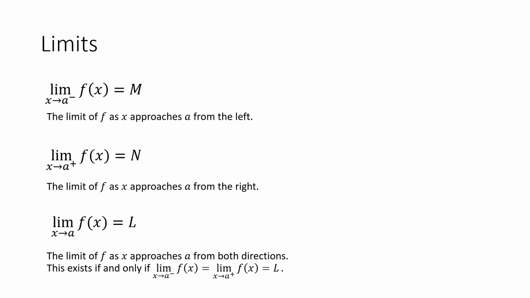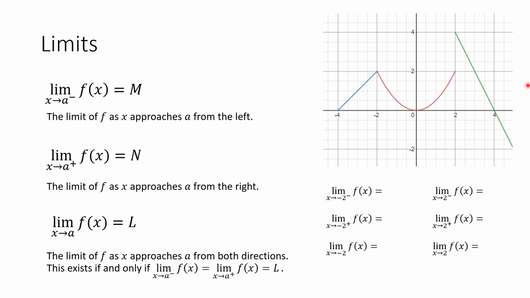This is the formal definition and notation of limits. You see that we have x getting very, very close to a certain value. If we have after the number as a superscript this negative, it means we're approaching it from the negative side to the left. And if we have it with a plus at the top in the superscript, it means we're coming at it from the right. And if there's nothing in the superscript to the right of it, then it means we want to find the actual value of the limit. And that only exists if the value approaching it from the left is equal to the value approaching it from the right.